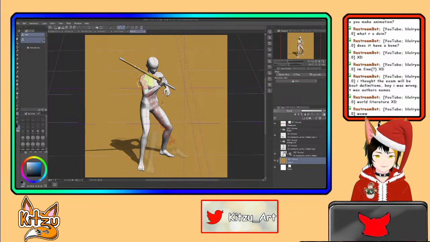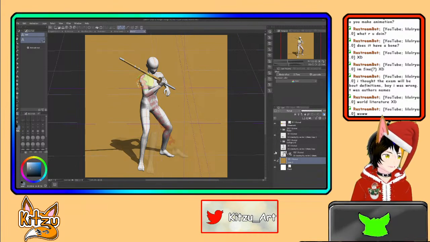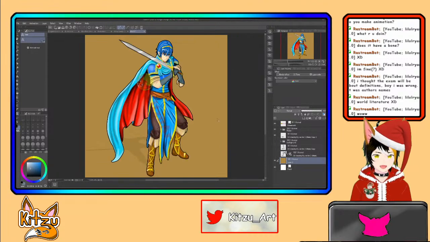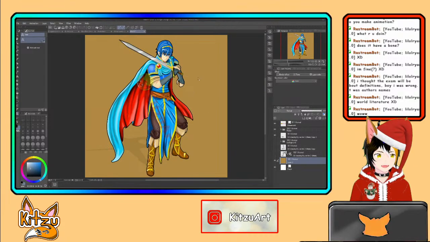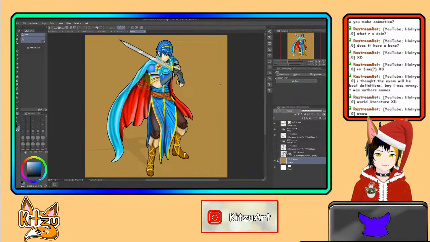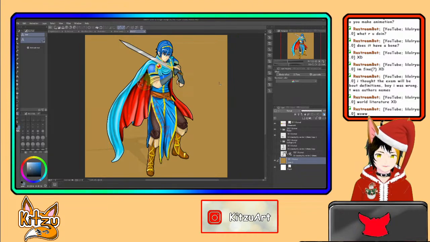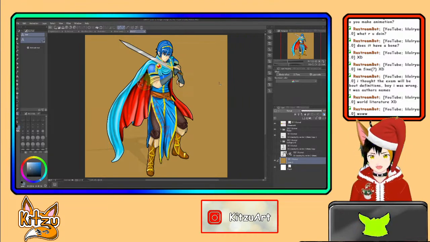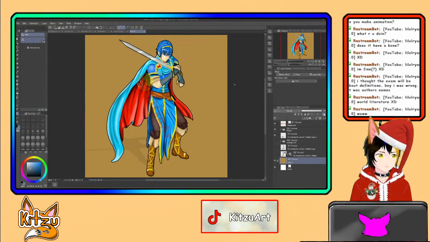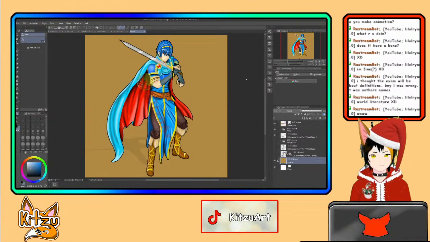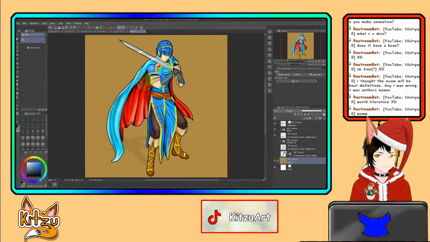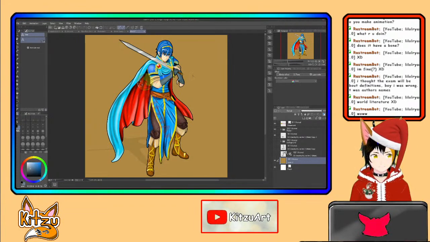It's not really the best pose here. I try to think about how Marth's fighting stance is sometimes. Mostly in Smash Brothers, it's a very basic fighting stance style that he's got. But in the games, I think he has a different kind of fighting sword stance, something similar to this, or, if you play Fire Emblem Awakening, sort of similar to Lucina. So I just did this, and I used 4 references of Marth.